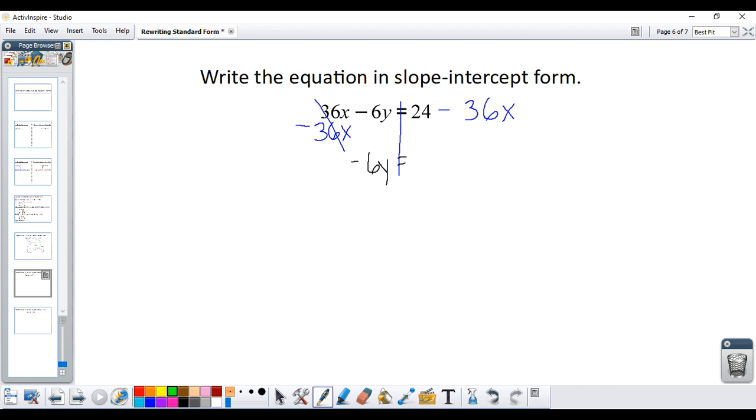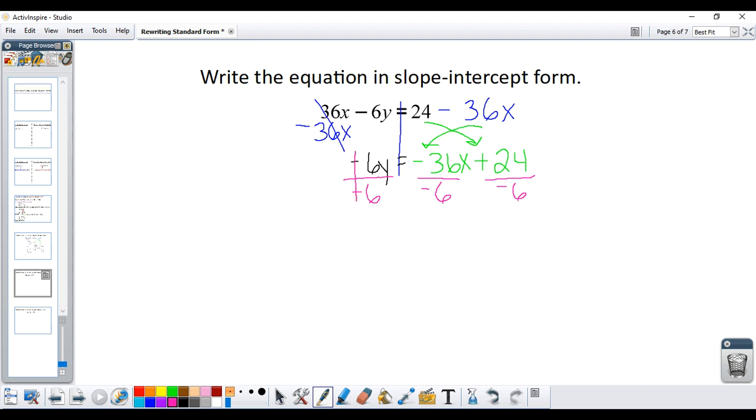And then just like before, let's move that x term to the front. Now there is a negative in front of that 36. So don't lose it here either. Negative 36x. And then that's a positive 24. So I don't just write it like this and have a weird space. We write a plus sign since we need to separate the two terms. And now we divide by that number in front of y. This time it's not just a 6, it's a negative 6. So make sure that you are dividing by a negative 6 this time.